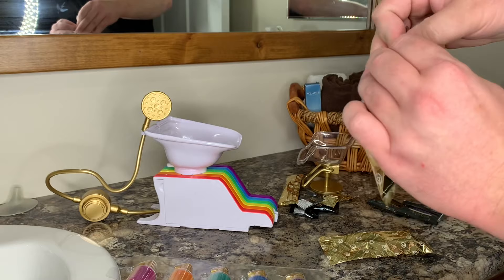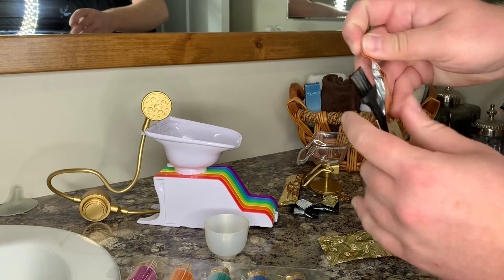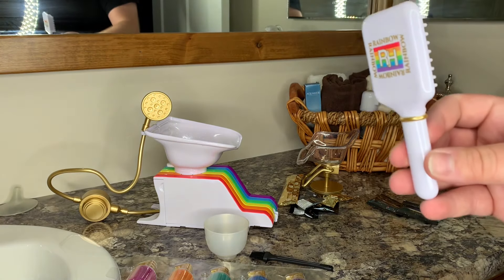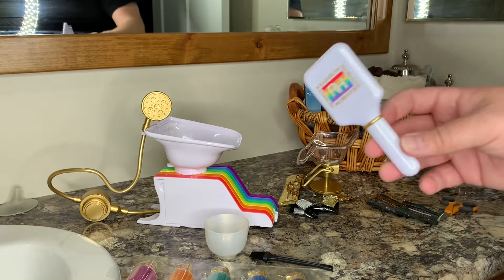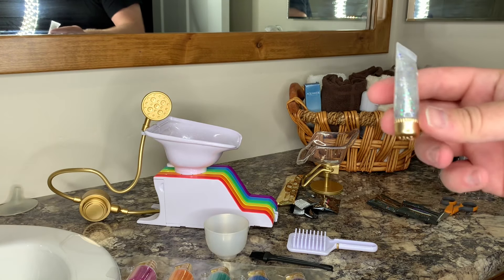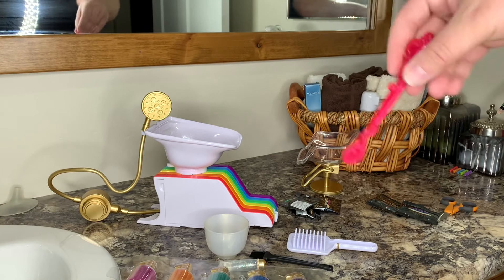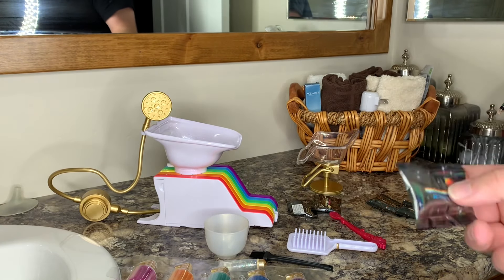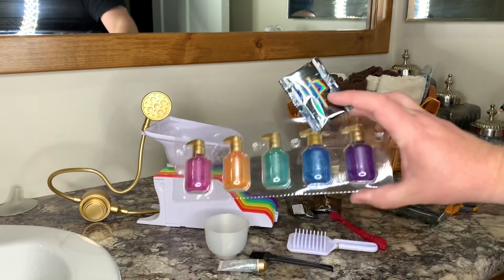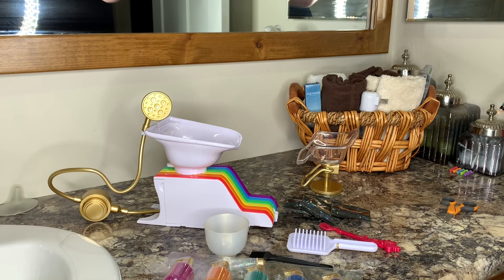Inside the first bag, it's one of the bowls — perfect. Inside the second bag, we have a little hair applicator. Then we have another bag, and inside of it we get another Rainbow High brush, but this time it's white and glittery — really pretty. Inside another little bag we get some glitter gel that we can put in her hair, which I doubt I will. And in this last bag there's a little spoon that we use to mix up the foam. We also get a couple of bags of activator that are color coordinated — the activator in blue coordinates with the blue foam, so we get one for each color. This looks really expensive if you wanted to do multiple play sessions.